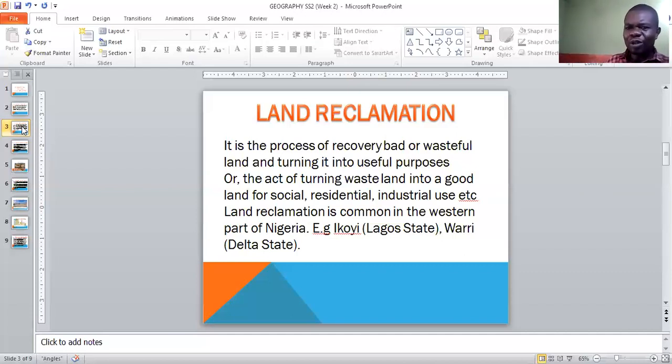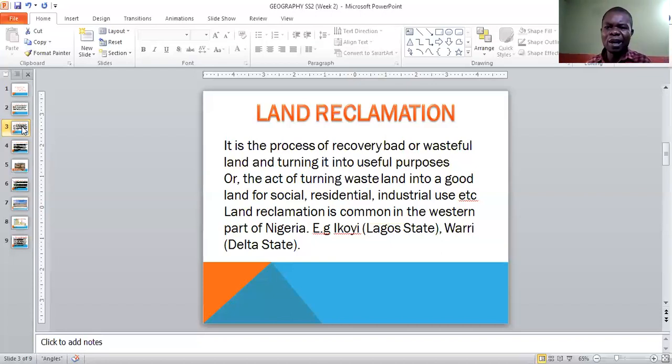Erosion has cut it into several parts. If you put anything there, that thing will be washed away by that same erosion. If it is even a building, the building will be pushed away and destroyed. So that type of land, when it is abandoned or has become useless, needs to be made useful. That is what we mean by the process of recovering back.